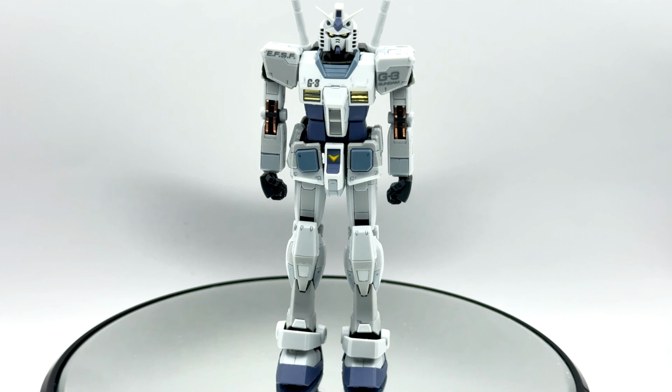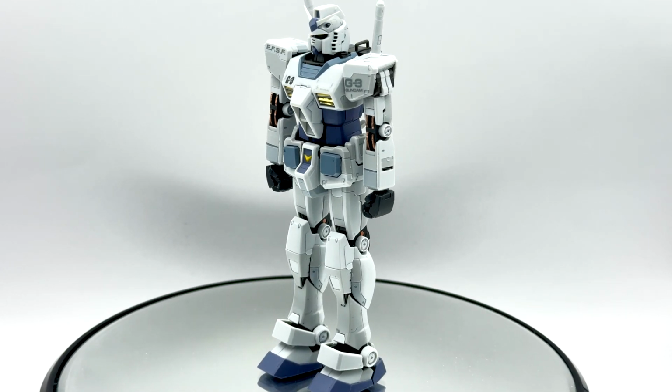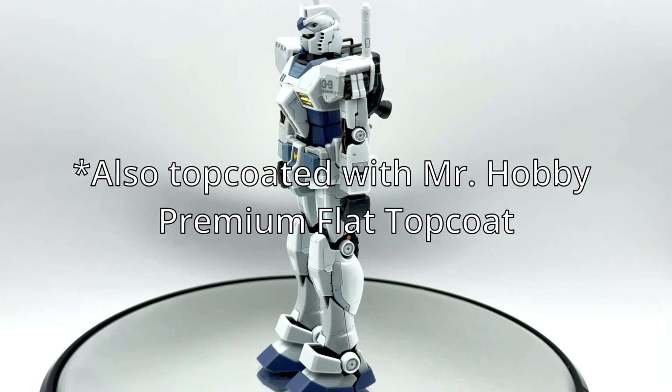Alright, welcome back. Here's the Real Grade G3 Gundam. I snap built it, panel lined it lightly, and applied the water slide decals.